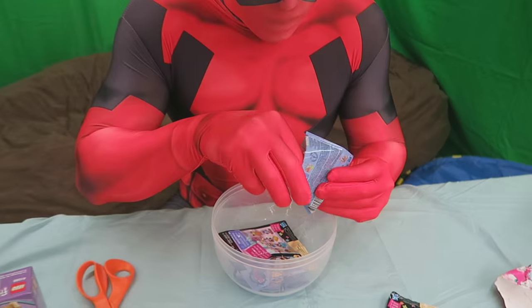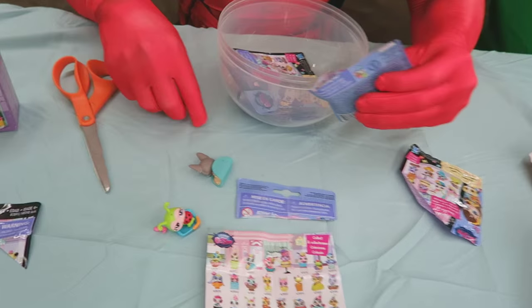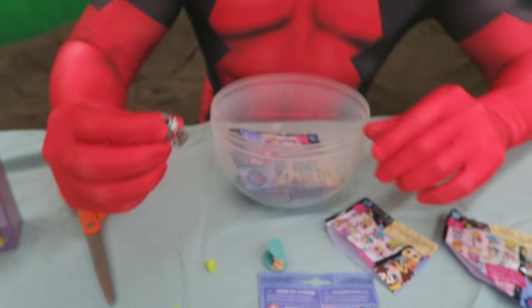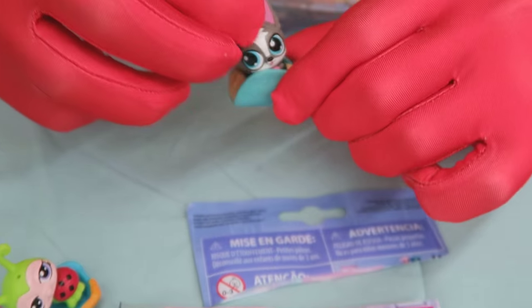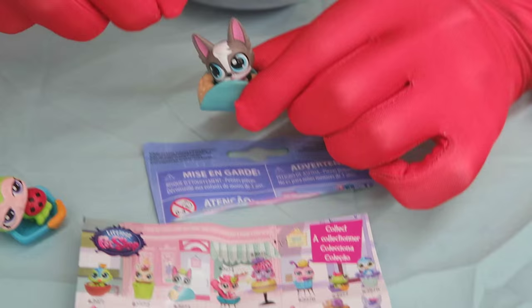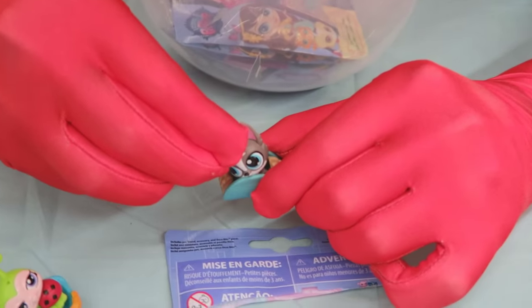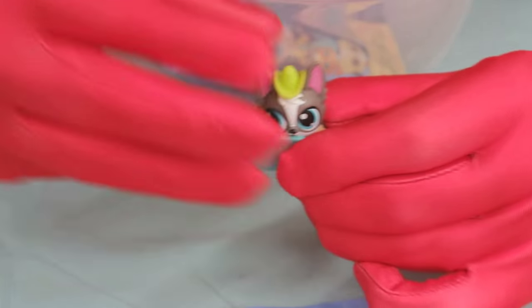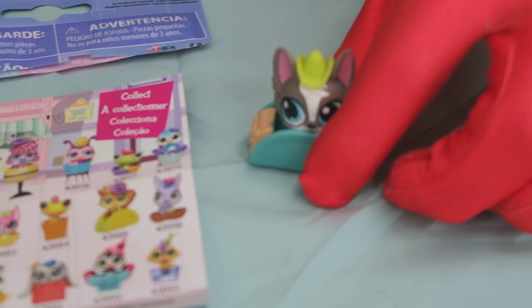Here we go — oh it looks like we've got some sort of taco cat! Is that a cat or a rabbit? I think it's a cat, but it's a taco cat — that's hilarious! And look, it's got a little sombrero. Let's see if we can get the sombrero on — this is gonna be pretty tough, it's kind of the smallest sombrero I've ever seen in my life. Hold on — bada boom! Now the cat has a sombrero. We'll call it taco cat — how does that sound, guys?